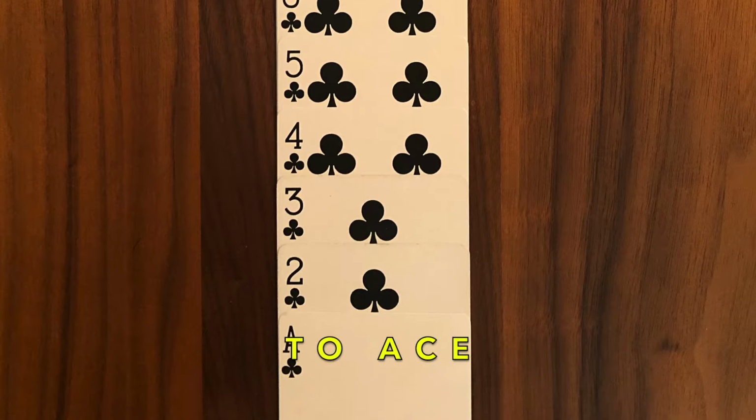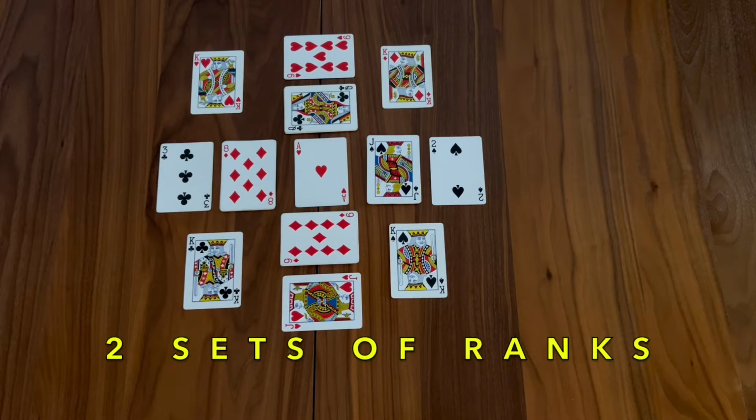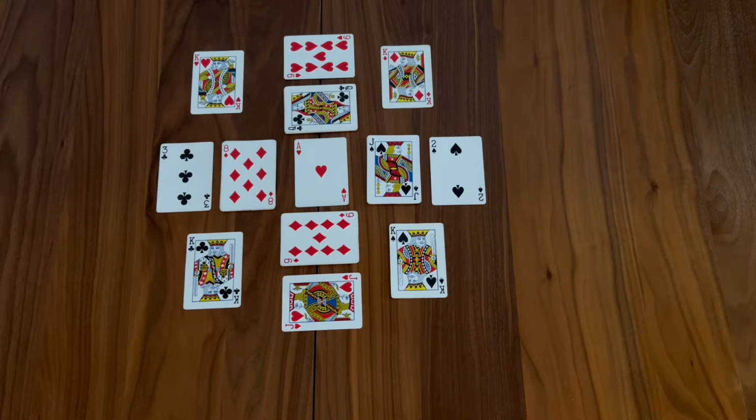Now here's the rub. Because this is a 2-pack game, you need to run through the ranks twice. There will be 2 sets of ranks per king, thus 26 cards per pile in order to win. Not going to be easy, folks.